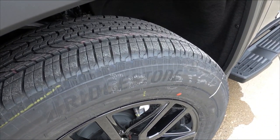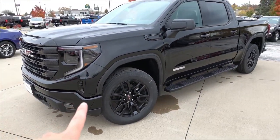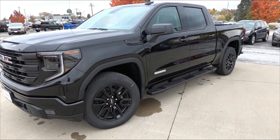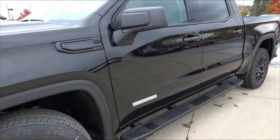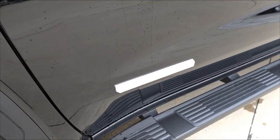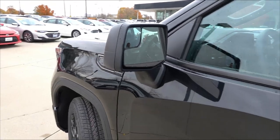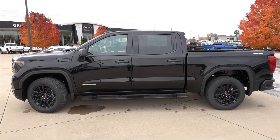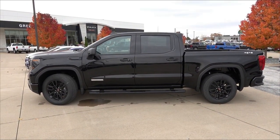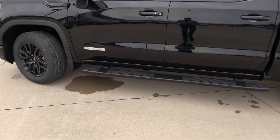So, more of a street-going all-season tire. Now, this truck has the standard trim with the matte black plastic. However, you can option the paint match trim as a dealer-installed accessory. You have the Elevation badge on both of the front doors. They are going to be heated mirrors, but there's no blind spot detection on this truck. Proximity entry on both front door handles.